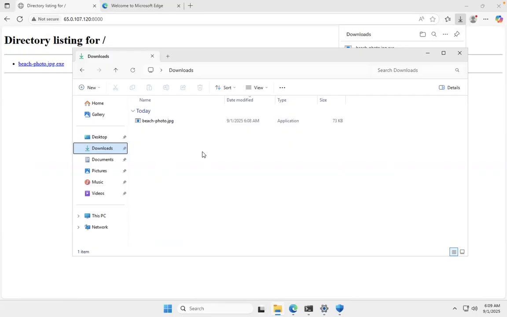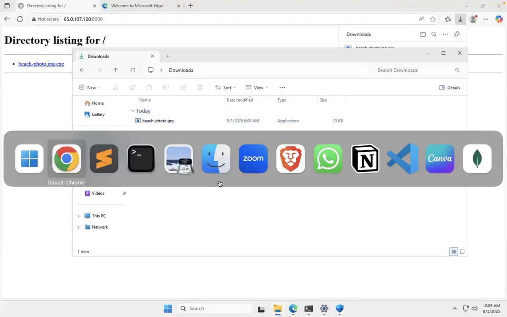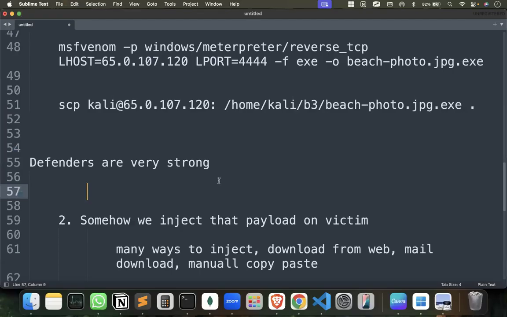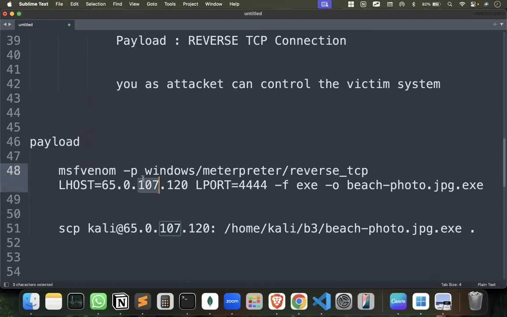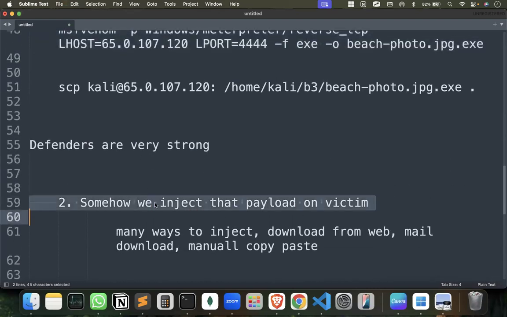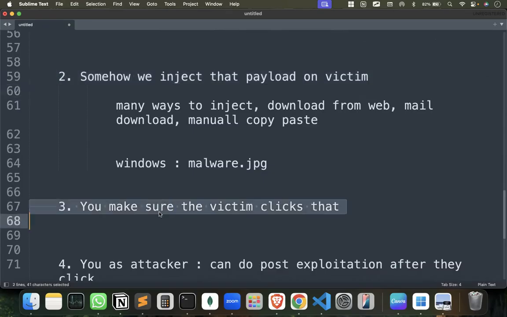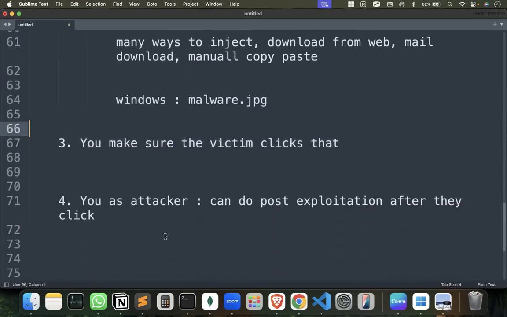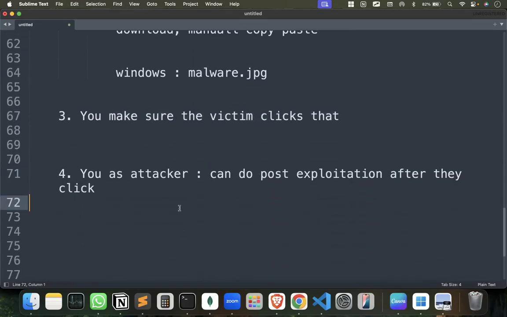So right now everything is okay. I'm not going to click right now, but I'll do it later. So meanwhile, payload part is done. Injecting part is done. Clicking is still pending. But before you click, you have to set up something. Set up a listener.